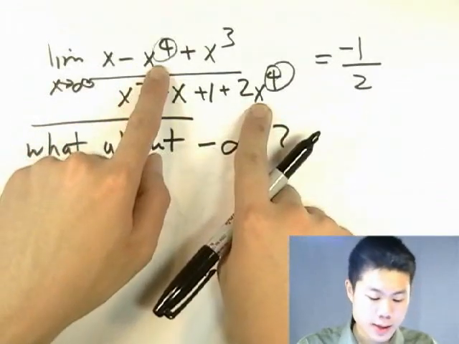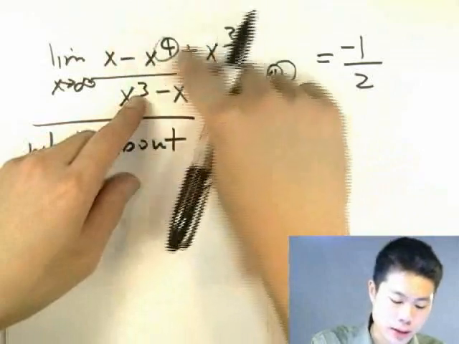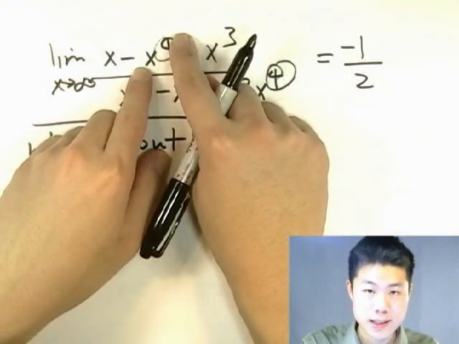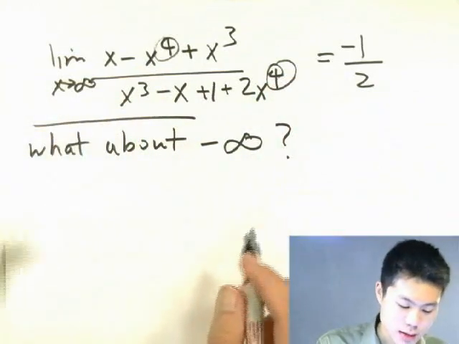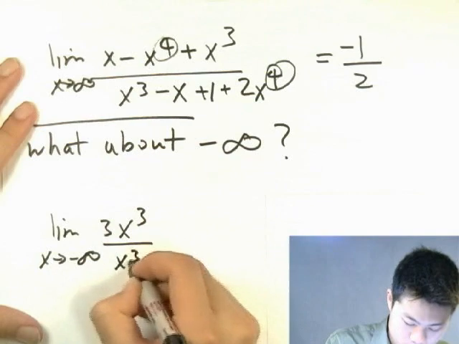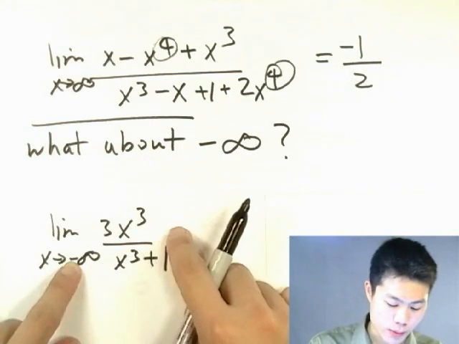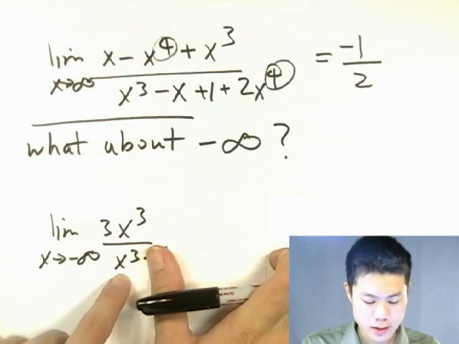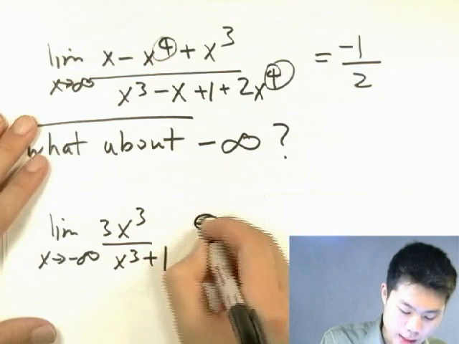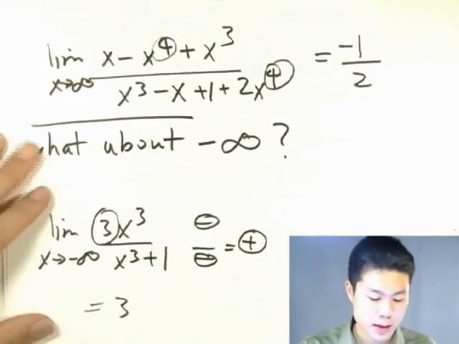Let's take a look here. Everything else is not going to be important as we approach infinity. So only the largest terms will be important. In this case, it's an even power, so anything to the even power is going to be positive. So let's say we have something else, say 3 times x cubed all over x cubed plus 1, as x approaches negative infinity. Okay, so this term is not going to be important, so what's important is this. The top is going to go to negative infinity. The bottom is also going to go to negative infinity. So we have negative over negative, which is going to be positive. So the answer is just 3. It's still the ratio of the leading coefficients. So this does not change.